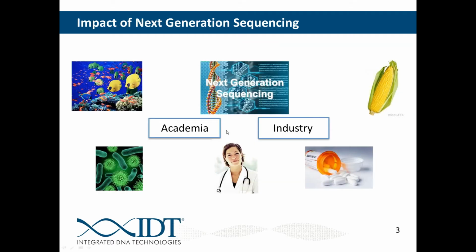So that brings us to where we are today, in which this next generation sequencing technology has essentially permeated through every field of biological research, whether you're doing marine biology research, understanding the microbiome in the gut, personalized medicine or drug development, and also in screening for crops and agriculture for desirable traits. Next generation sequencing has proved to be a valuable tool, regardless of the type of research you're doing, as long as understanding the genetic basis of any organism can add value to your research.